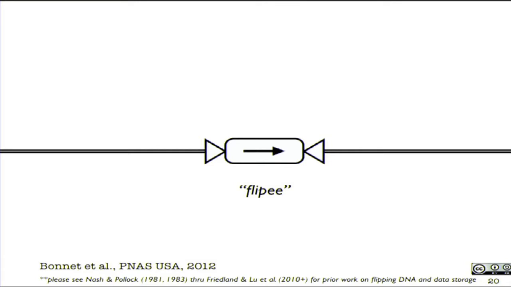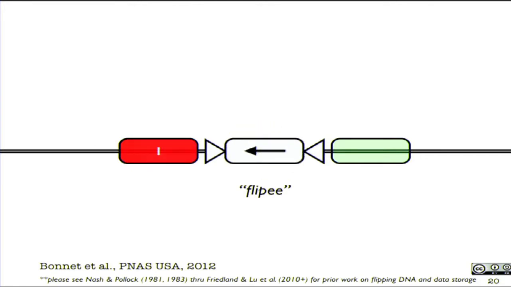And we have two directions the tracks could be running. Two directions, kind of interesting. That means there's two states. That means it's binary. That means we can get to digital data storage. For example, if this section of DNA is pointing to the left, we're going to call that a 1, and maybe we'll make the cells turn red in this example. And if we flip it back and it's pointing to the right, we'll call that a 0, and maybe we'll make the cells turn green.